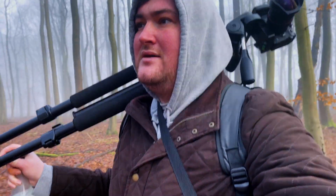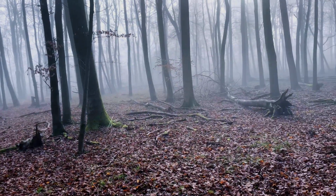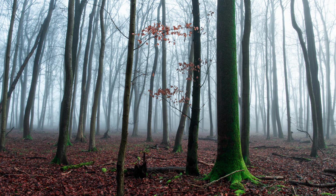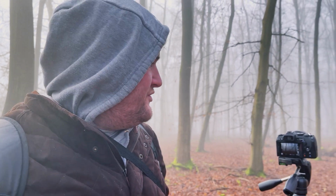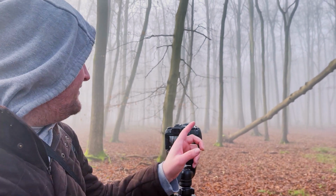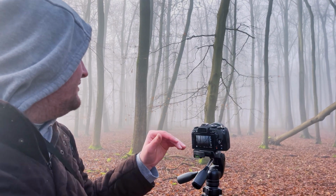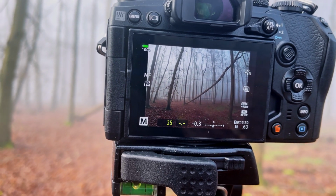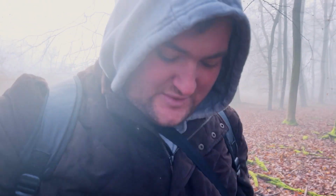So I'm looking for good positions. I like how that looks in the back, because the sun is right there, so I might try to get a photo of that. So what I want to get is that tree that's fallen down, and I don't know if you can see it. It's just something different in the scenery, and that should give it an interesting subject.